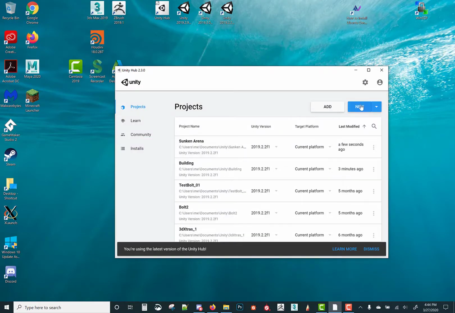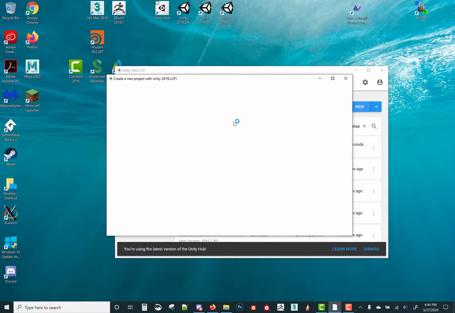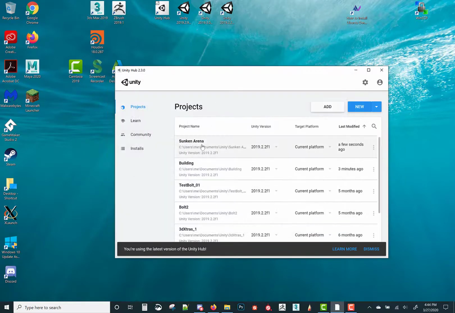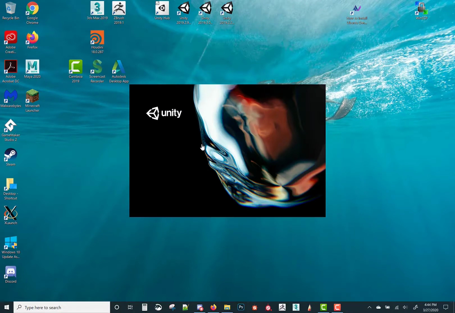So what we did was I just hit new project. We're using the latest version. And with the project, I gave it a name, which is Sunken Arena. I'm using the base 3D. We can always use these other templates later, but right now we're just building a basic setup, and this is what we're after. And then creating Sunken Arena, we opened up our scene.